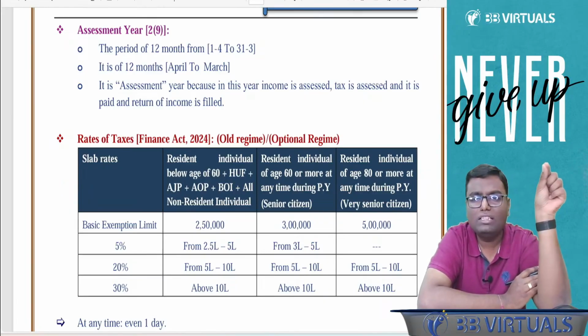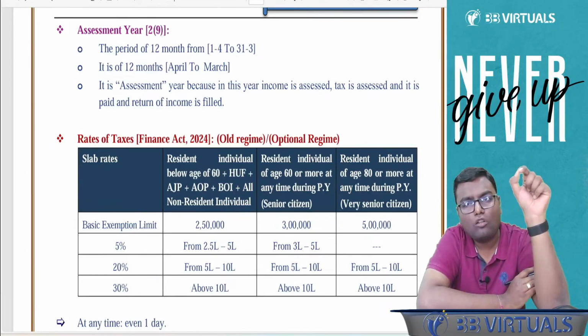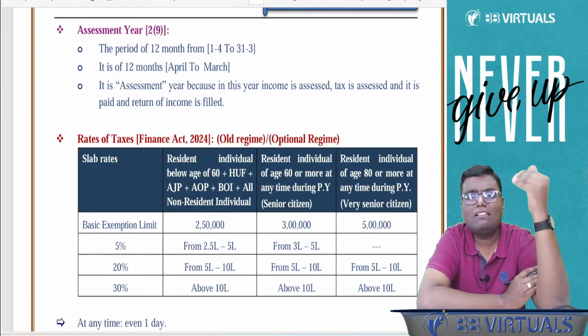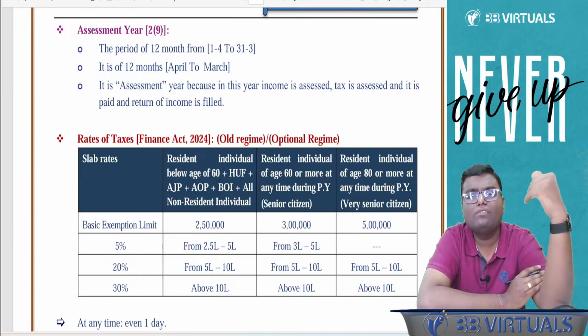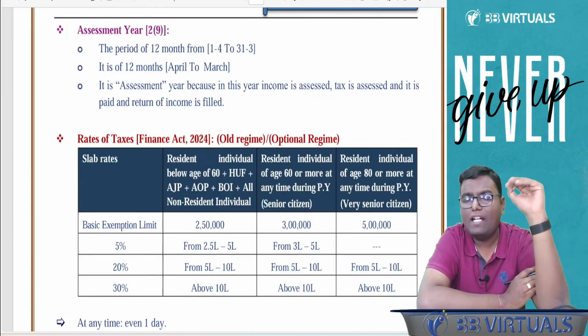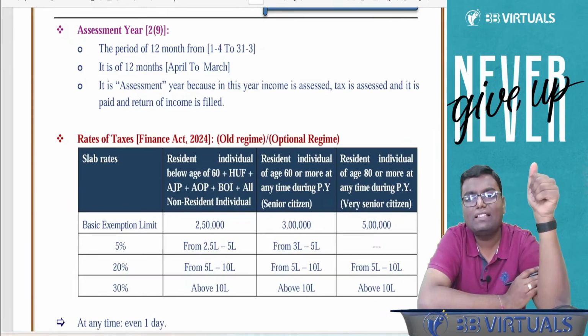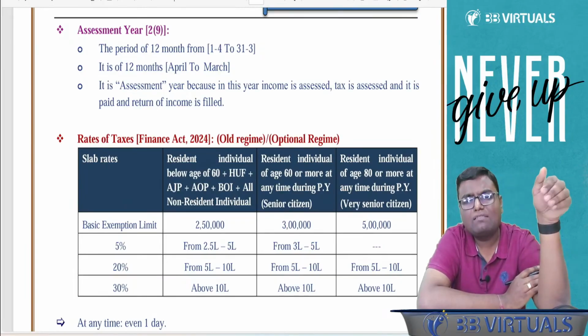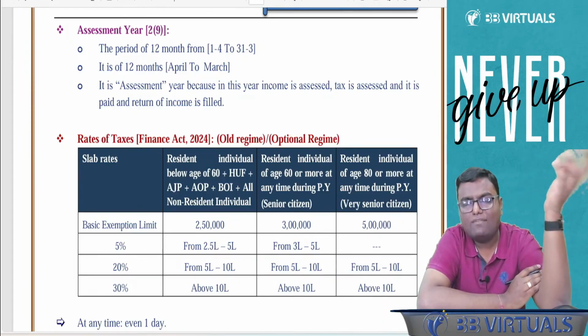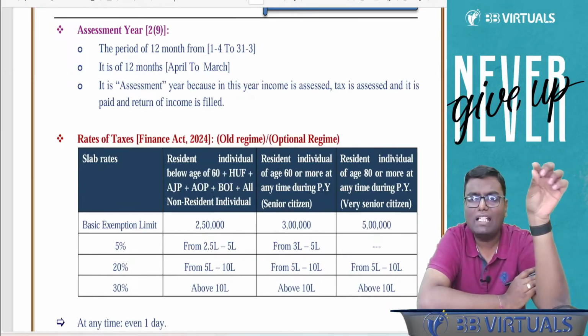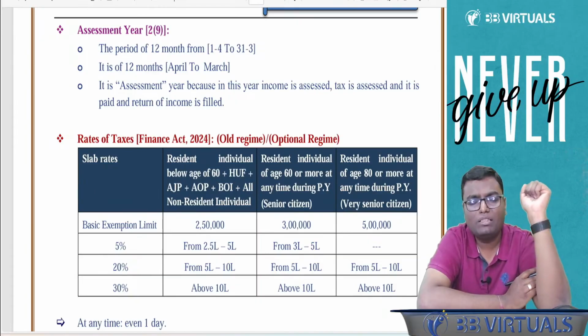So we get one income, called gross total income, minus deductions under Chapter VI-A, that is 80C to 80U. Then we get our total income, and on that we apply the tax rate. So basic tax, then comes rebate or surcharge, plus we have to add 4% health and education cess, minus the tax which is already paid: TDS, TCS, advance tax. So we get either tax payable or tax refundable.